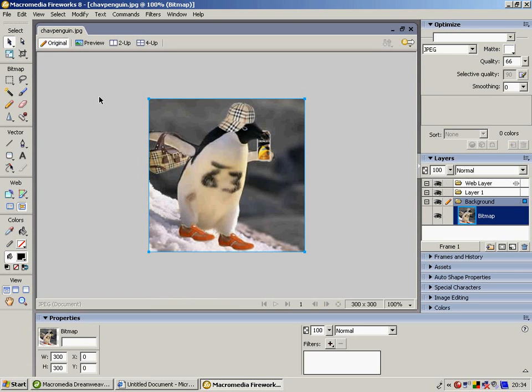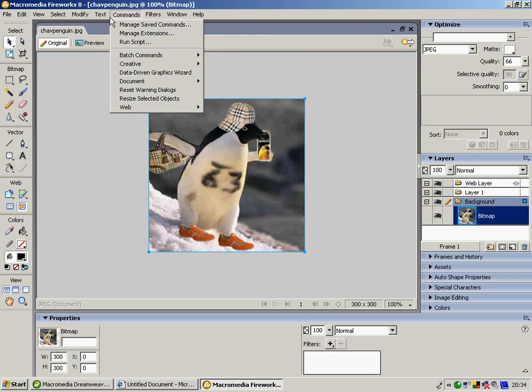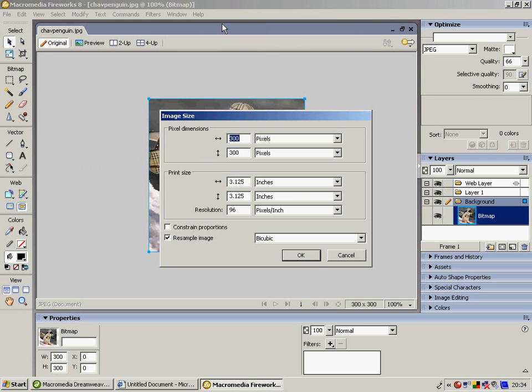Get them right in here first, and we'll show you some differences in file sizes in a moment. I'm just going to go to Modify Canvas. Let's try that again. Modify Canvas and Image Size, and I'm going to make it 100 here. By the way, if it automatically changes, you can take this out. So I've got 100 by 100. If I was to make that 50 now, it automatically changes the bottom one. If I took that out, 100 doesn't change the bottom one. I want 100 by 100, so that's great.